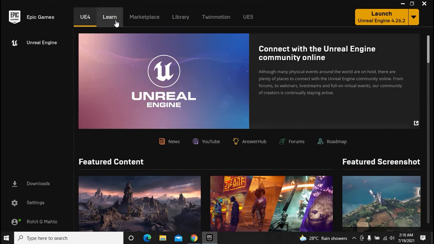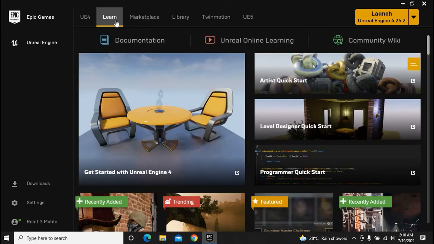The second tab is Learn. Here you can earn badges and get all the online content provided by Unreal Engine from the Unreal Online Learning portal.